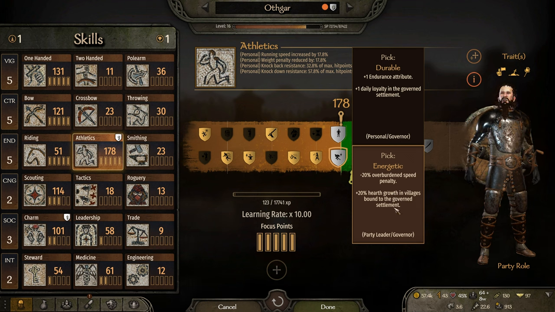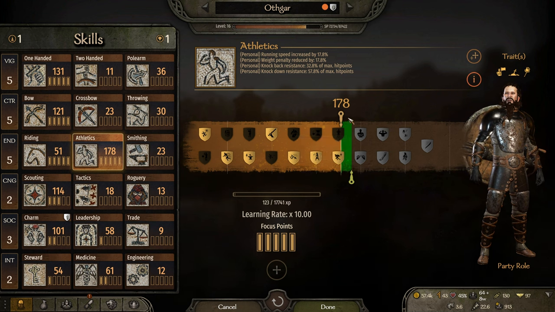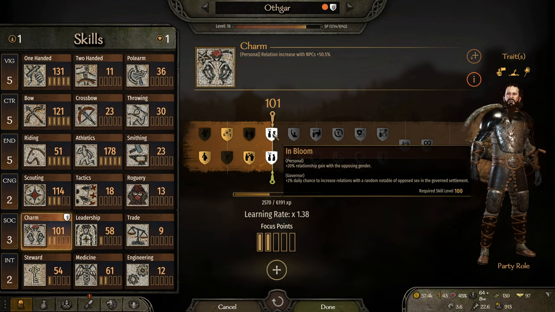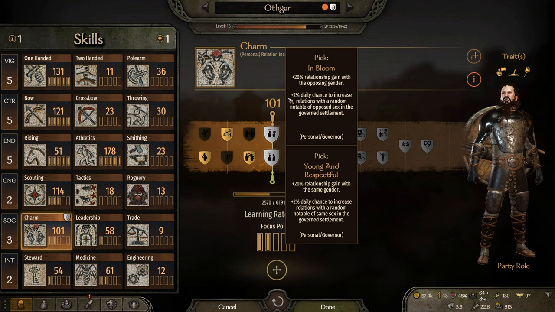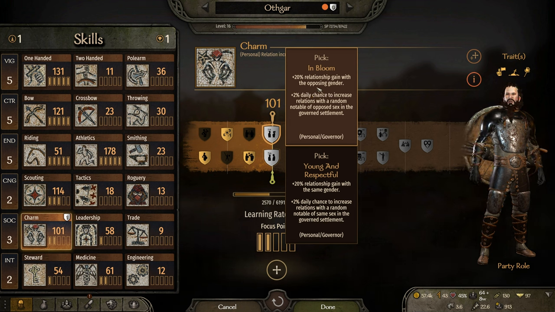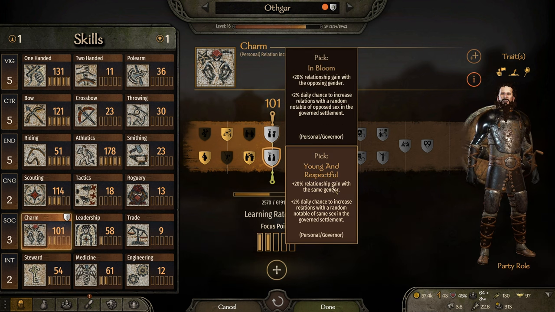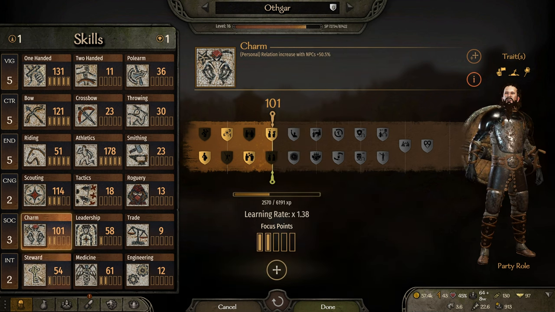Growth of village bound to the government. I think I will go with energetic. However, look at this. This is going to be a bit much, right? So yeah, we'll just keep spending the points and I'll put another point in probably like steward and leadership to get to steward. That's why I need a companion. Plus 20 relation gain with the opposing general. Okay, interesting, I guess. Same general. Let's go with the opposing one. Why not?